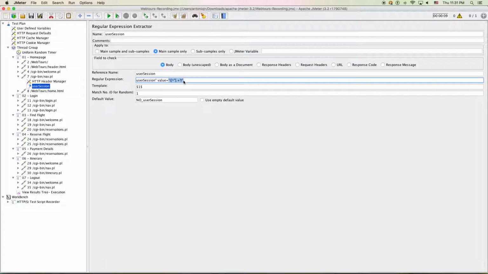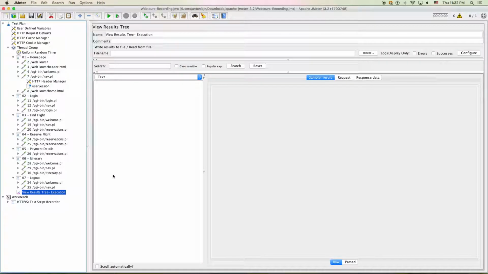This is the best regular expression for me, and the best that has been working with me for a long time. That's why I am telling you, if you want to use it, it's okay. If you don't want to use it, or even if you have a better one, share it with us. But for me, this is a great regular expression to grab the value of the user session. Okay, so let's go back to the script.